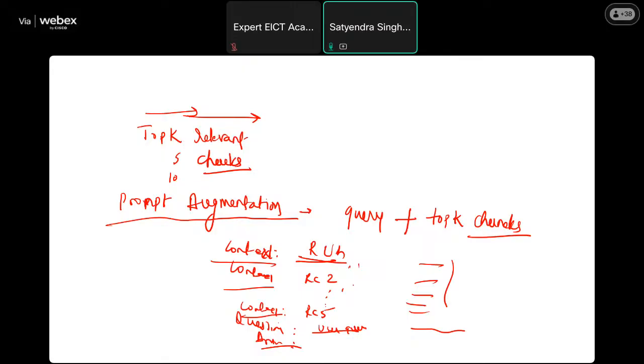But some modern frameworks, like LangChain, let you specify templates for combining the query. So you can define your template for how to concatenate the query and the retrieved text, and how to write it. You can even give the template, augment the prompt, and ask the model to cite the sources as well, meaning which document it pulled the answer from.